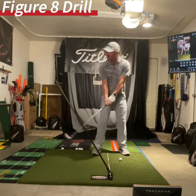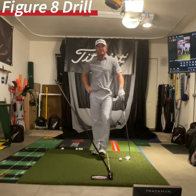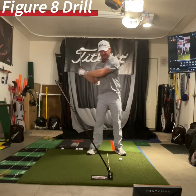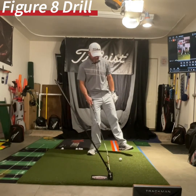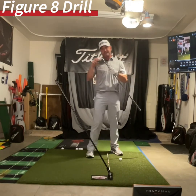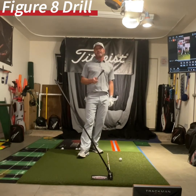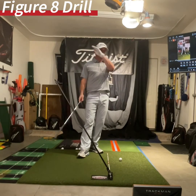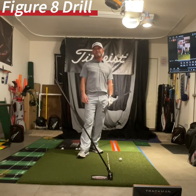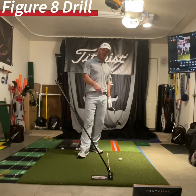Look how open you'll get to it, and by the time you come through, you're going to start finding out your lower body is closing that club face for you too — it's not just your hands. Usually what you guys are doing is staying back on your back foot, and you're going to kick that foot off. I have a bunch of other drills too — go to LinkTree, L-I-N-K-T-R dot E slash EGS Golf, or EGS Golf dot com. Guys, Eric Shubert — thank you. This is your slice fix drill.